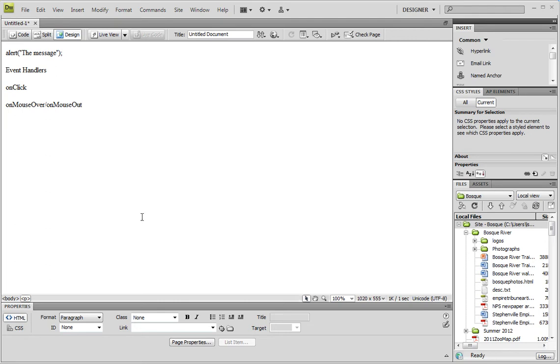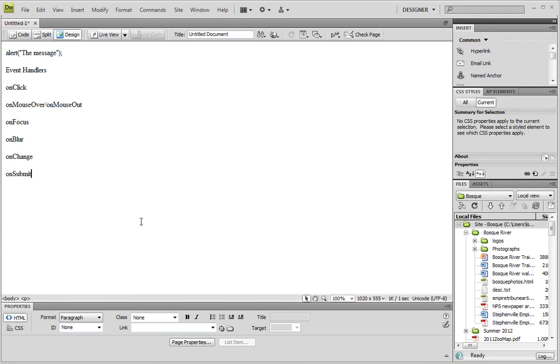Let's see, some things that you'll see on forms are the onFocus events. When somebody moves into a field, so if you have a text box and somebody enters the field, you can have code execute on that event. onBlur is when somebody leaves a field, so if you only had one field that you were validating, you could check as they left that field to make sure they had filled it in correctly and write some code for that. onChange is after they've changed the contents of a field but haven't left it yet.